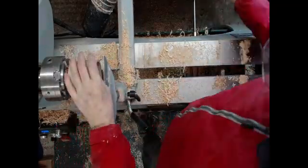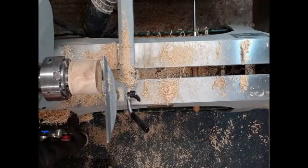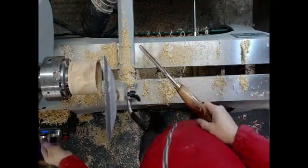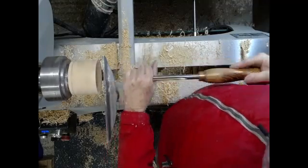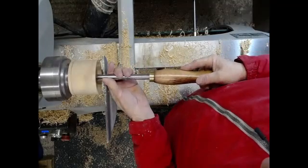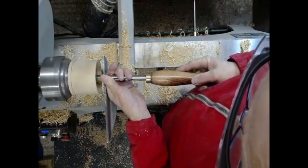Now, I'm going to make this quite deep, so I'm going to use a little bowl gauge, the small bowl gauge, this one, and I'm going to use it like a drill. So I'm just going to drill through the centre. So it's horizontal, it's bang on centre, and the flute is open towards, let's say, between 9 and 10 o'clock. And I'm just going to drill that straight on in.